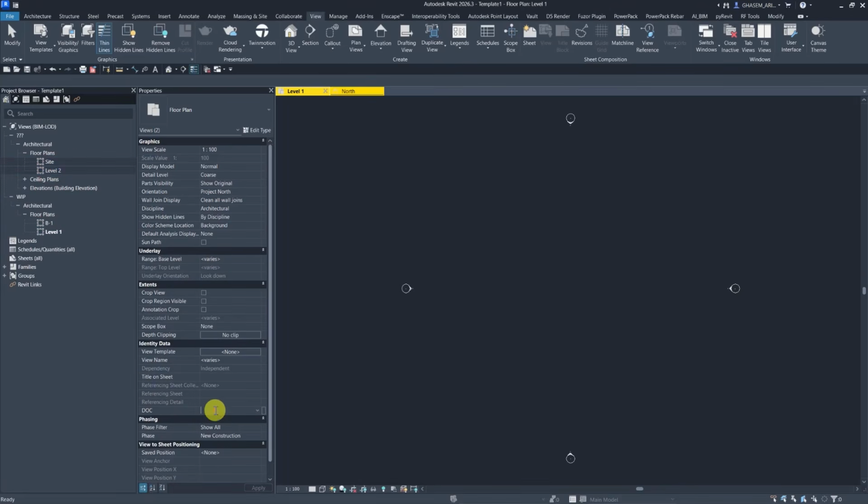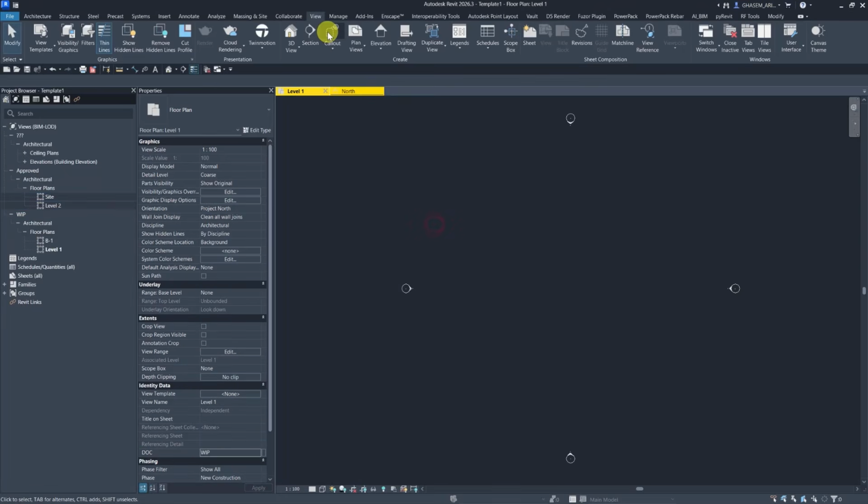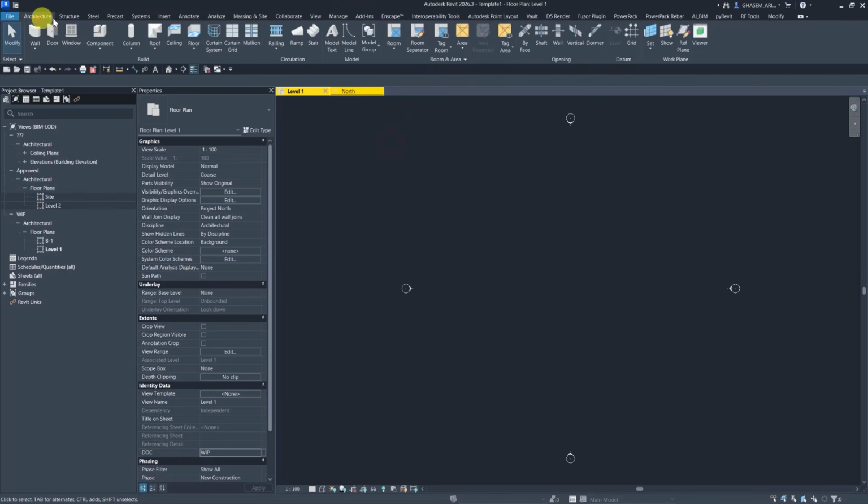It could be any other thing, like maybe approved. And as you can see in the project browser, the categories would become even more complete now. And honestly, guys, this whole categorizing, this whole organizing would be extremely helpful when you want to create, for example, schedules or legends. So yeah, guys, as I said earlier, such processes are very important, but they are quite predictable. So you can kind of work on them before starting a project.